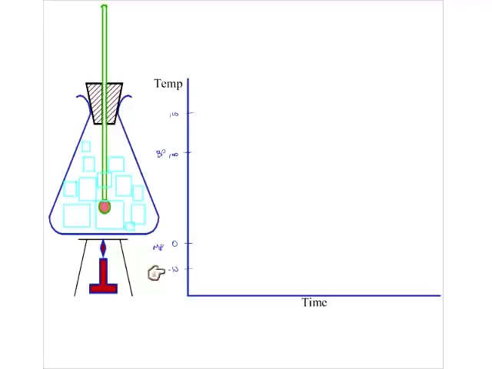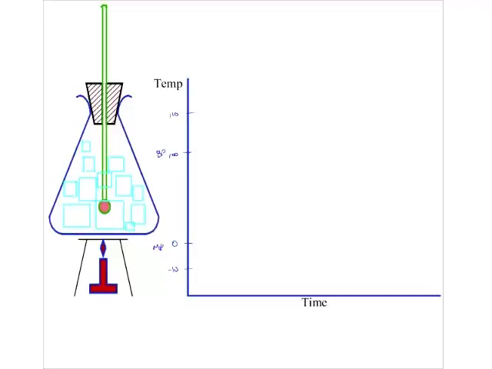So if this is a gradual heating, not using a Bunsen burner, what we're going to see is the ice is going to warm up from -10. It's going to go to -9. It's still ice. -8. It's still ice. -5. It's still ice. -2. It's still ice. -1. It's still ice. We still haven't seen any liquid water yet, because we will not see liquid water until we hit 0.